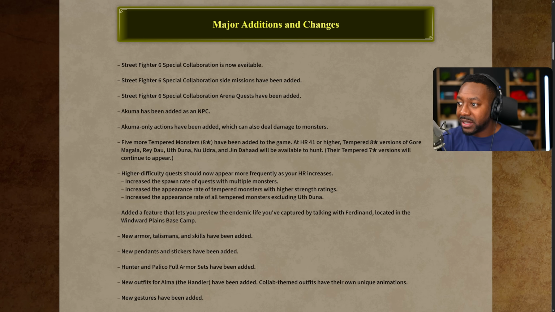Like we talked about that. Their tempered 7 version will also continue to appear. So okay, you have the 7 version and the 8 version, in case 8-star Gore is whooping that ass. You can switch it up and go back to the 7.